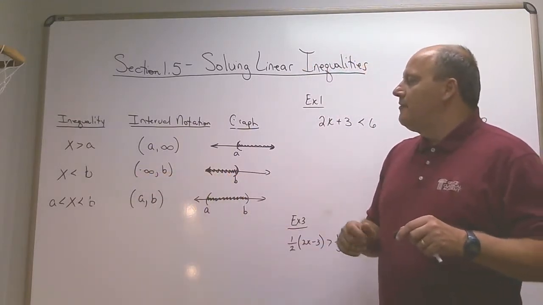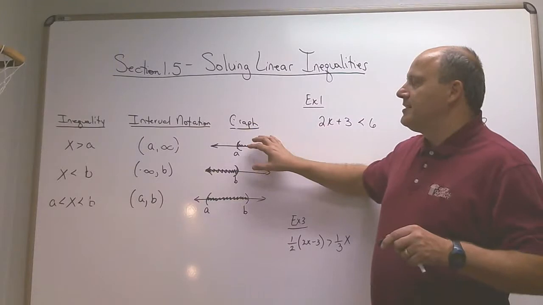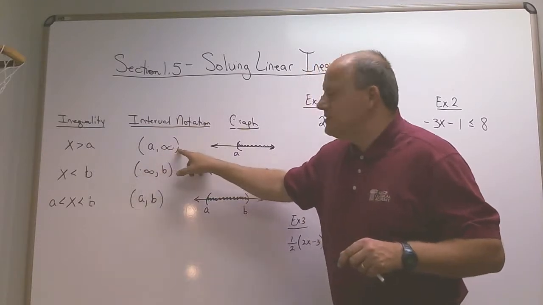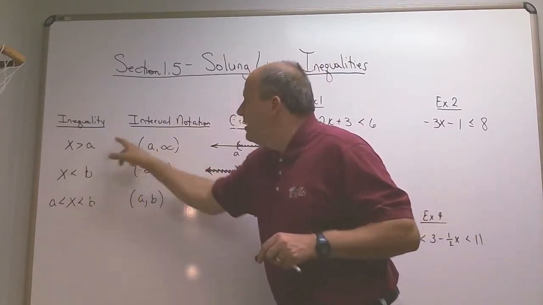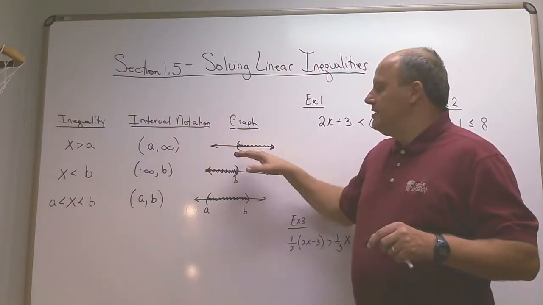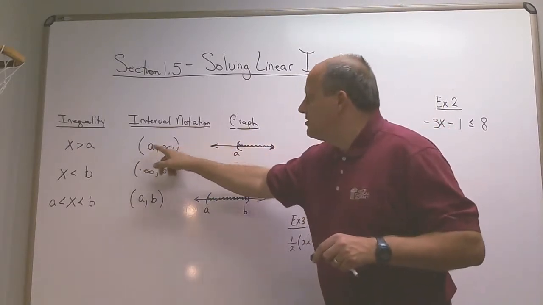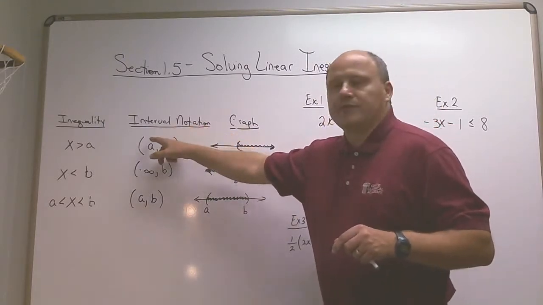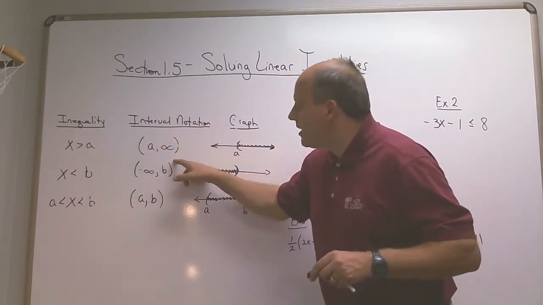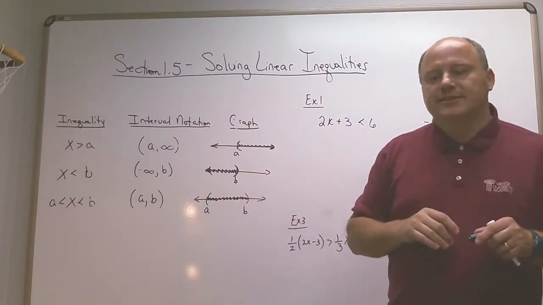It's very similar. Now, if it said greater than or equal to or less than or equal to, the only difference between the interval notations and the graphs is that the parentheses turn into brackets, except on the infinity symbols. They stay parentheses. But if this said x is greater than or equal to a, this has a bracket, and so does that one. So now you kind of know why we're migrating to this notation instead of the filled-in or closed circles: there's a connection between the graph and the interval notation. The parenthesis goes with parenthesis, and if this had a bracket, so would this one. If this one gets a bracket on the b, so will this one, so it keeps things a little more consistent.